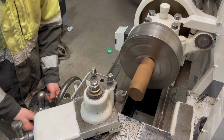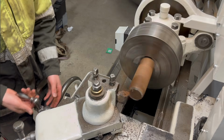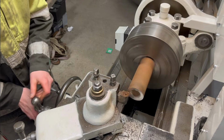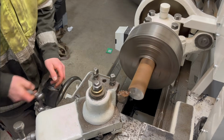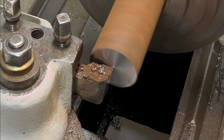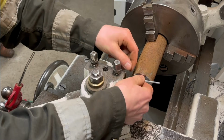So I'm just gonna start here with facing the end off to clean up all the rust. And of course I'm gonna chip the insert. That's $5 down the drain. But thankfully I can just flip it around because the other end is good.